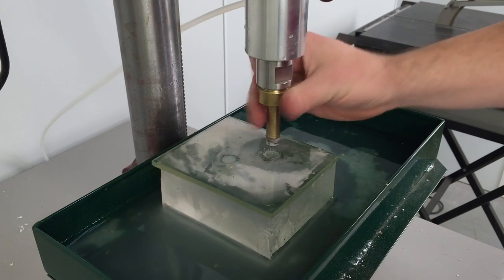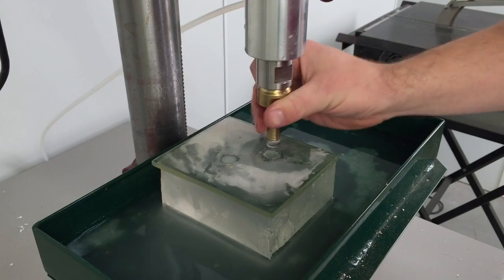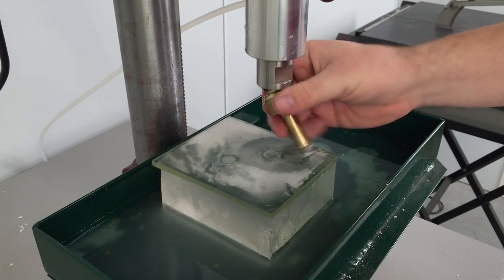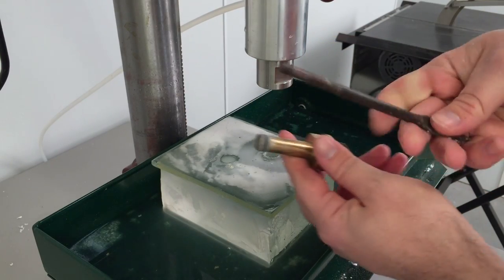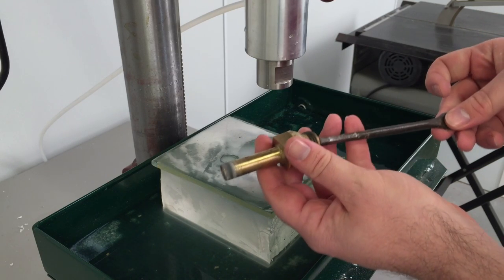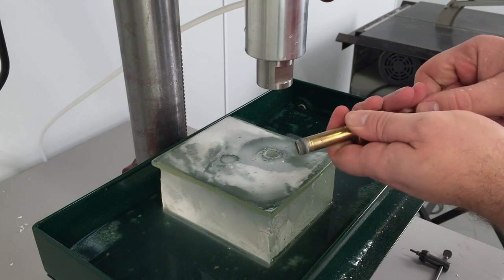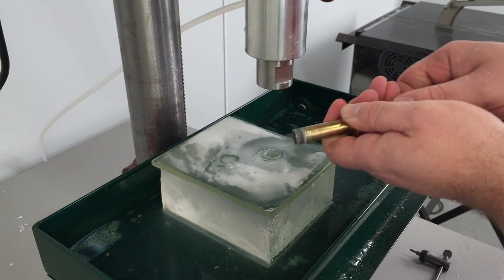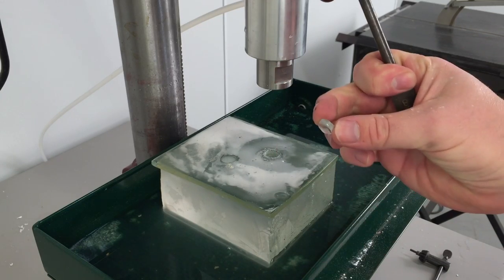This is another reason why it's very important to take your time while drilling through the glass. Situations like that can occur very quickly where your core drill can dry out and it can turn bad very quickly. Now all you need is something that's a little bit longer than the core drill itself to feed into it. And generally, those cores will pop right out.